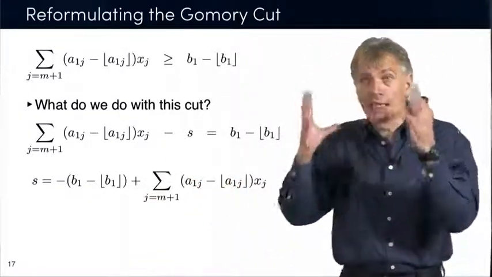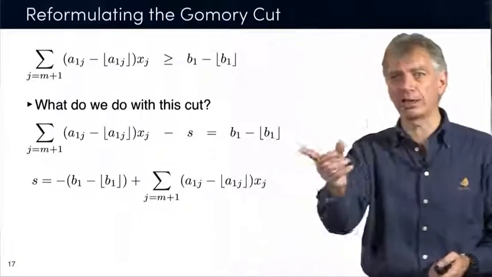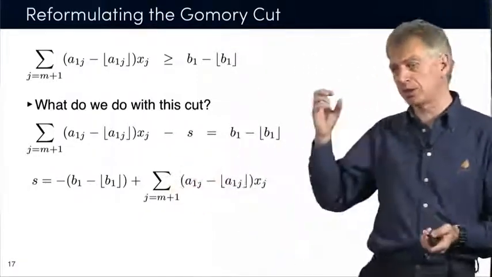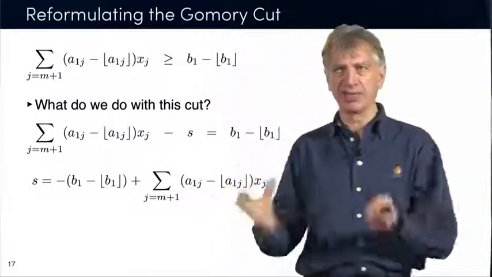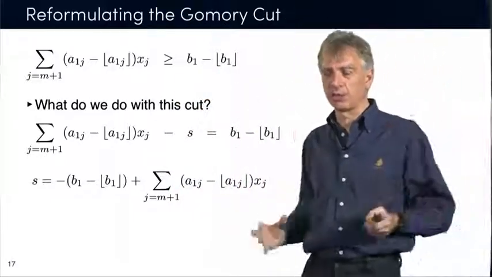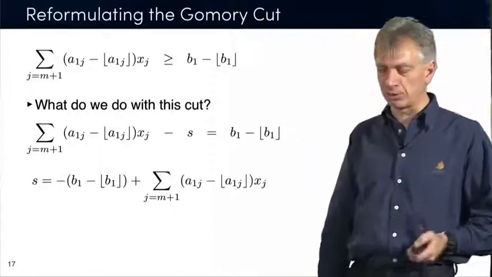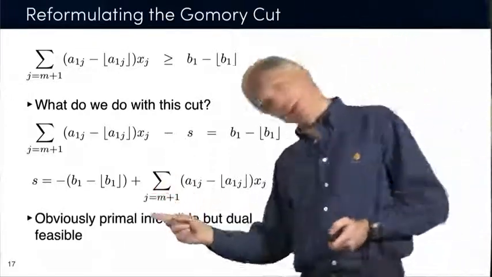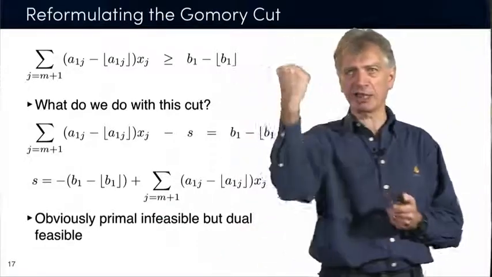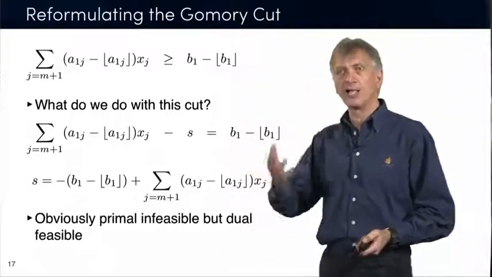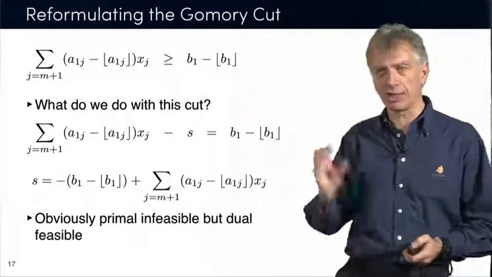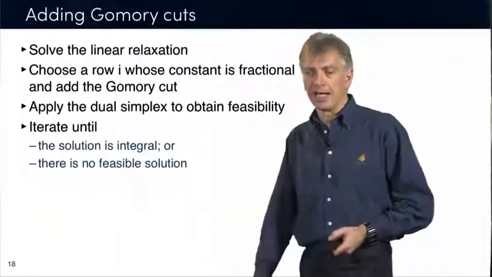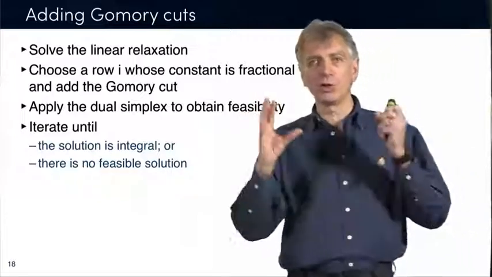And obviously, when you look at this constraint, you say, okay, it's not feasible, but that's good. That's what you wanted. You wanted a constraint which is not feasible, otherwise you would stay at the same place, with the same objective value for the linear relaxation. So you know that this is not primal feasible, but obviously, you turn your head and this is dual feasible. You re-optimize the dual, and now you get another relaxation, and it's a stronger relaxation because you have removed at least one of the bases. That's what you do when you have Gomory cuts.